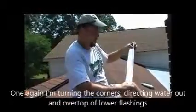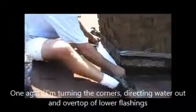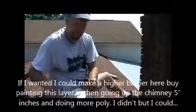Now, see how I'm cutting? Just a little slice there on both sides. That way, when I put this into a 45 and I embed it into the liquid, I can turn the corner. And once again, I have that fabric, my homemade membrane of ResistoFlash, which is going to direct the water over top or on the outside of the side flashing, just like you would with metal flashing. We're going to paint this on, and after we paint this on, we're going to be finished, other than to come back after a couple of hours and check for any pinholes.